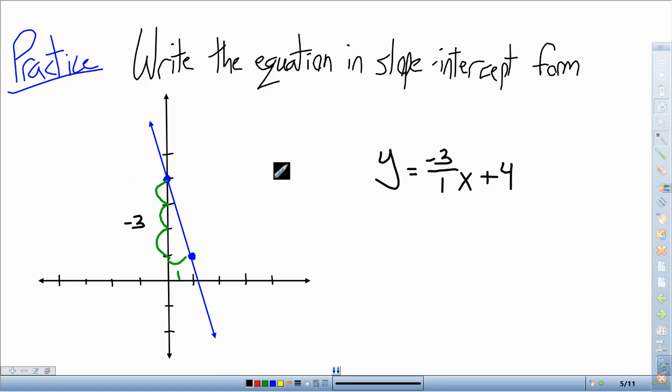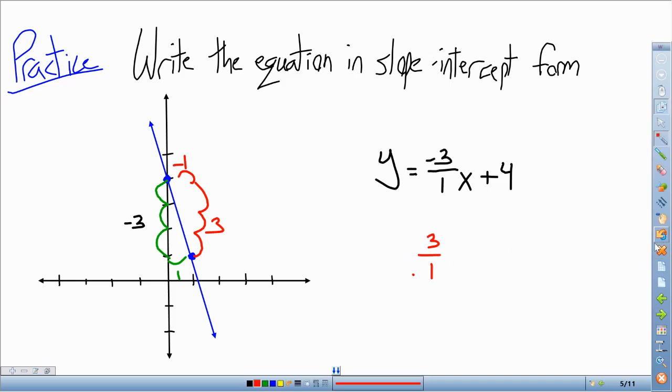Okay, here's just another thing I want to remind you of. If we say we went from this point to this point, well, we would have a rise of positive 3 and a run of negative 1. We would get 3 over negative 1. Okay, and these two fractions are exactly the same. Okay, this negative technically just applies to the fraction. This is a negative 3 over 1, and so is this.